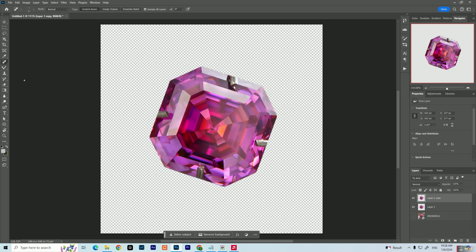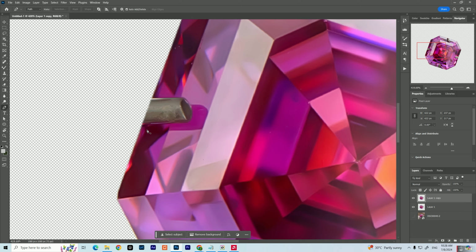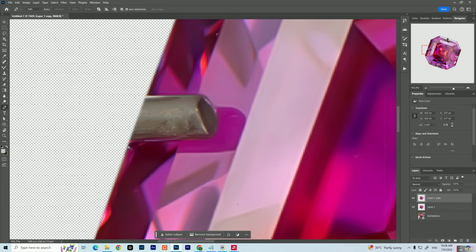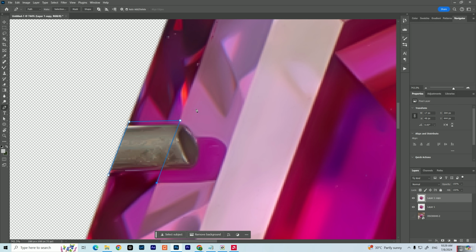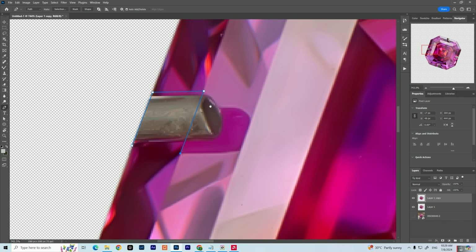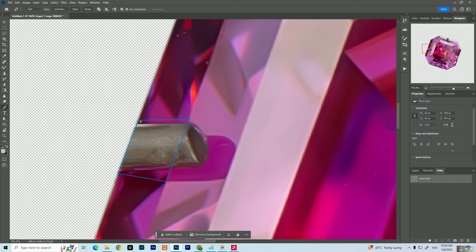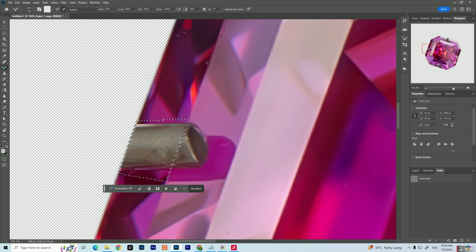and then let's clean up those metals right here. So we're going to take our pen tool, normal pen tool, and then select the area that we want to edit, and simply edit and try to follow those lines, or maybe make it more like that. Control, select this section right here, take our mixer brush tool, just paint.